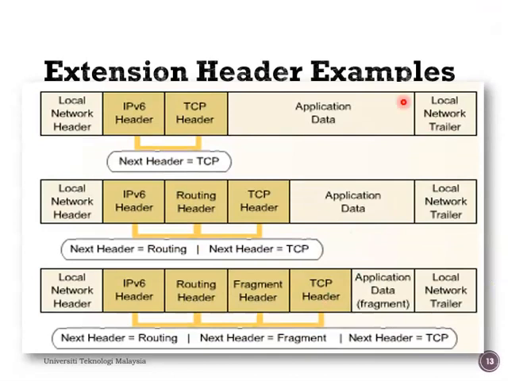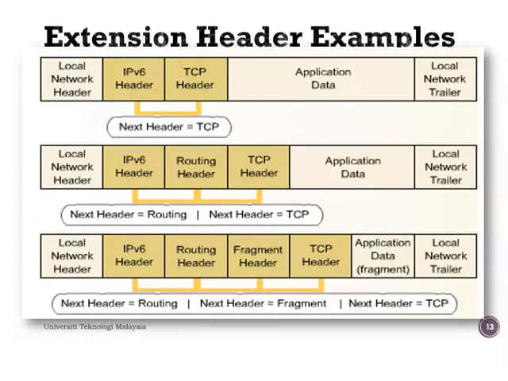So these are examples of extension headers. For example, we have the IPv6 header, and the next header here is defined as the TCP header. In the next example, if we have the IPv6 header and the next header is the routing header, the source routing header, after that we put the TCP header in the next header field. And in the next example, if we want to put 2 extension options, source routing and also fragment header, we put together the routing and fragment header, and then the next header field.